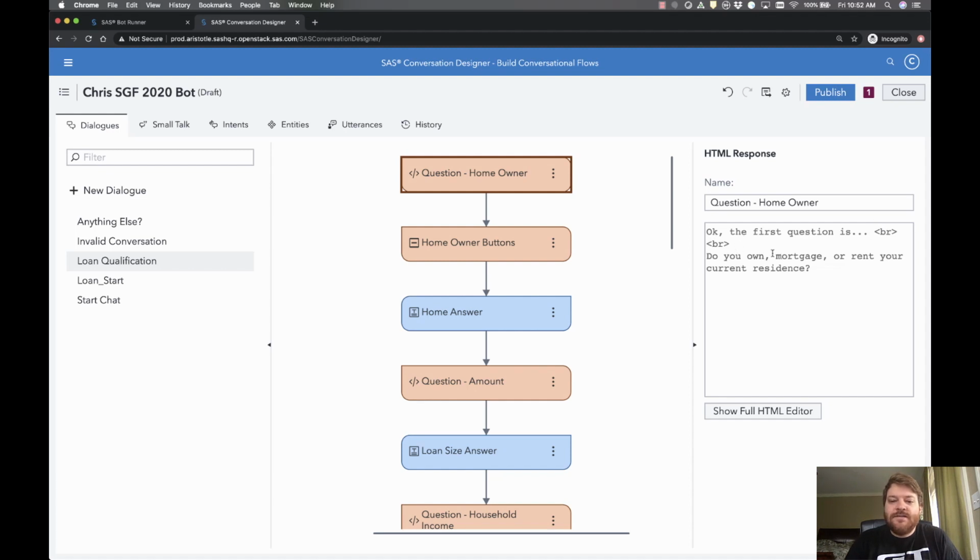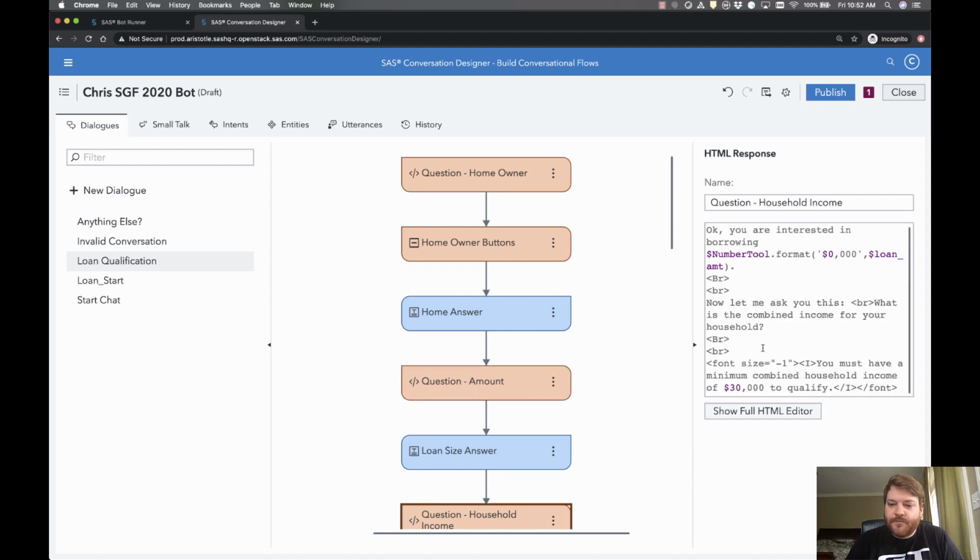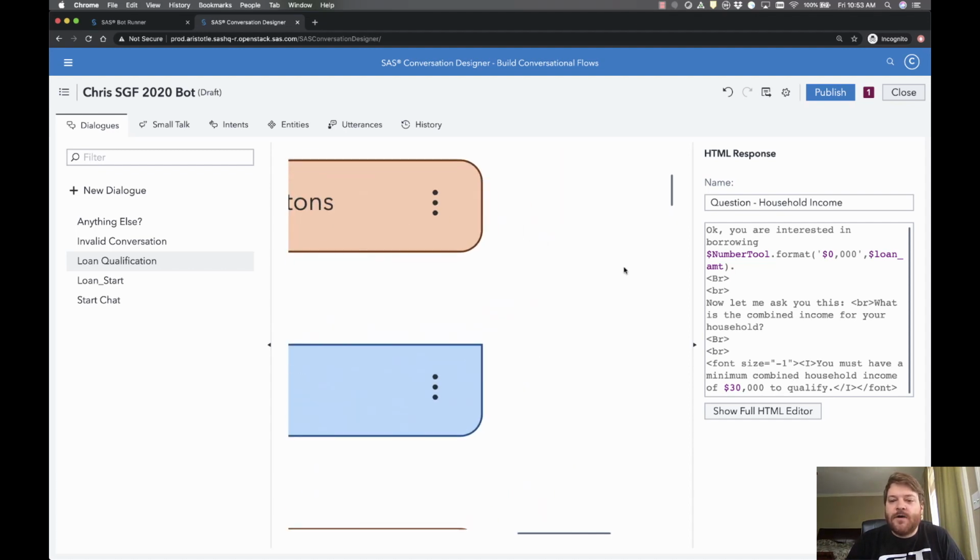But what it also means is if we want rich responses, and we'll look at, I believe, this one has an italicized, slightly smaller font here at the bottom. So it allows us to tailor our response and make it a little bit easier for users to see different pieces, and us to style it essentially the way we want it to be styled.